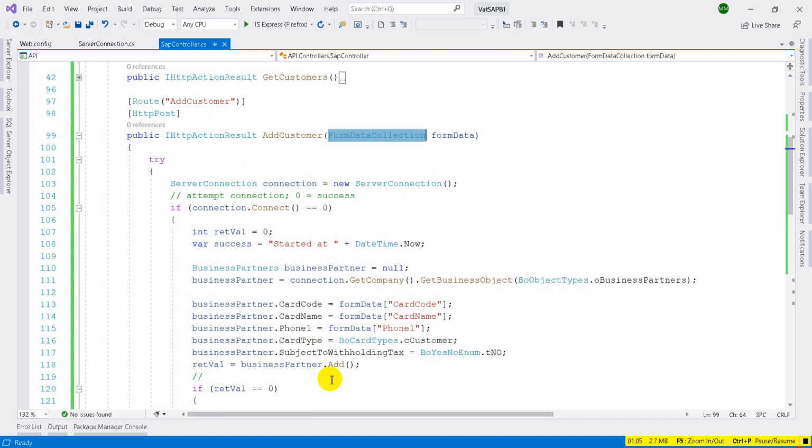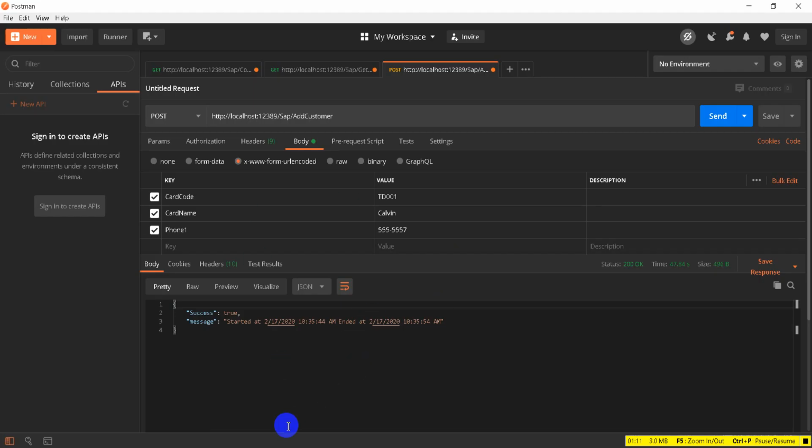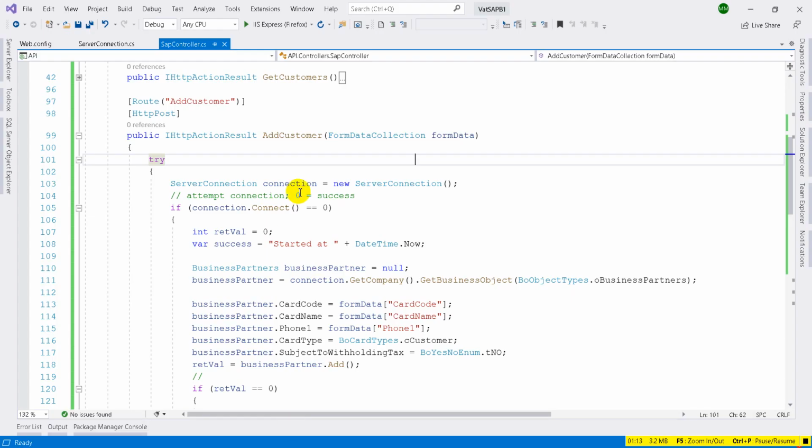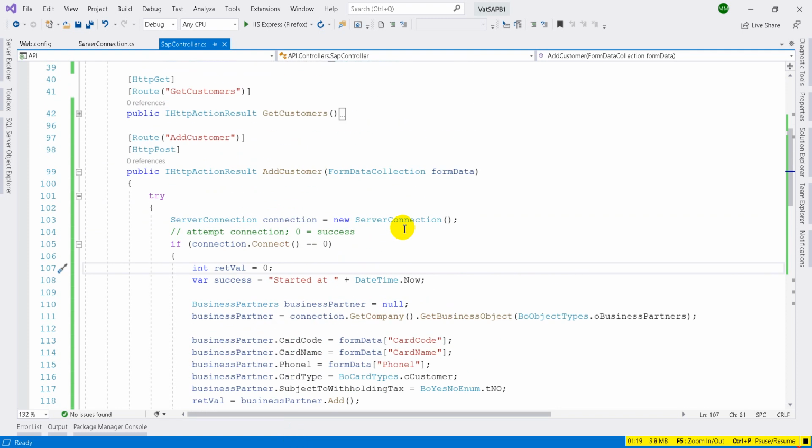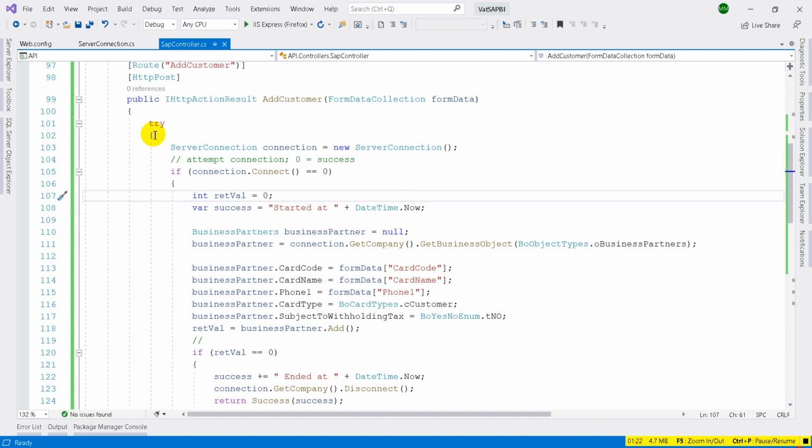So since I do not have a proper application, instead I have an API application, I'm going to use Postman to check whether that API works. So basically I'm going to use Postman to insert data using this API.